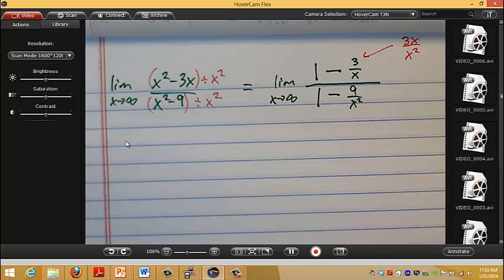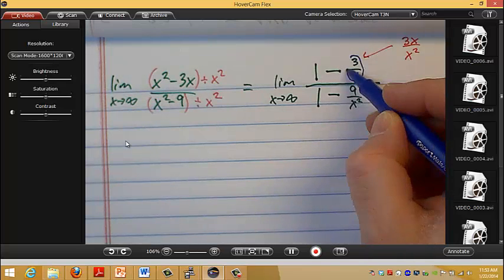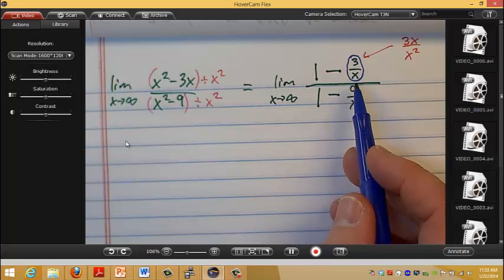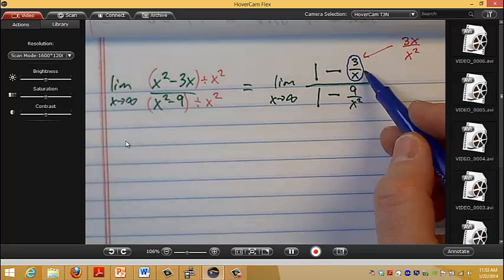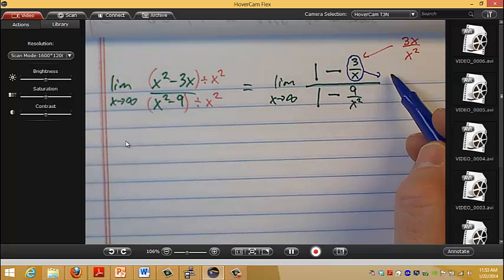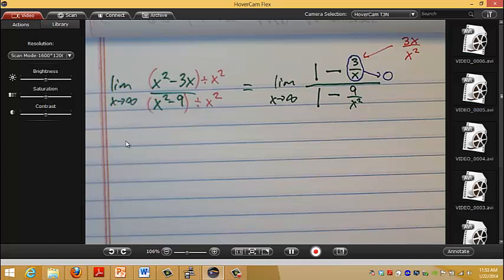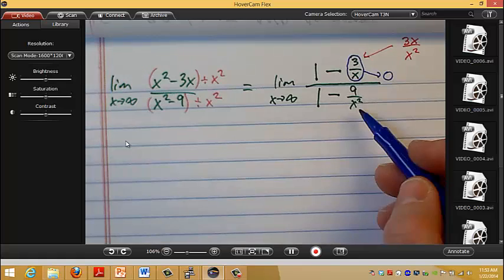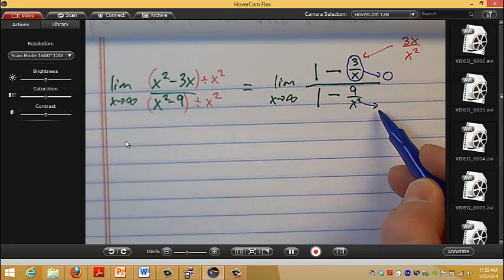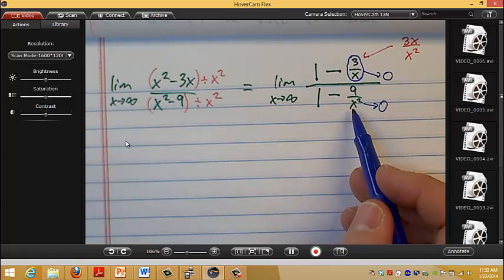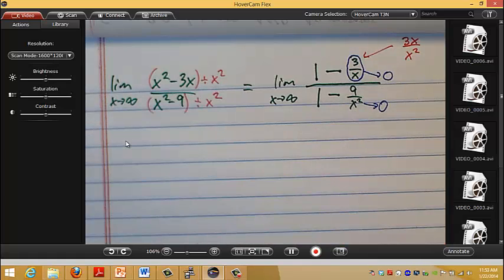And now, here's the question. When x goes to infinity, what happens? Well, when x goes to infinity, what happens to this fraction? I just talked about 1 over x. 3 over x is going to behave the same way, isn't it? What happens to this thing? It goes to 0, right? What's 3 over a million? Pretty close to 0. Okay? What about 9 over x squared? What's that going to go to? 0. Right? If you put in a really large number that you're dividing by, you make the thing very close to 0.